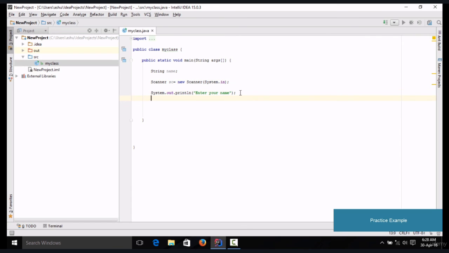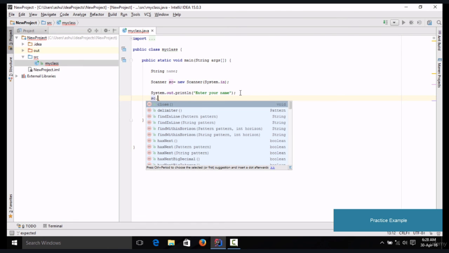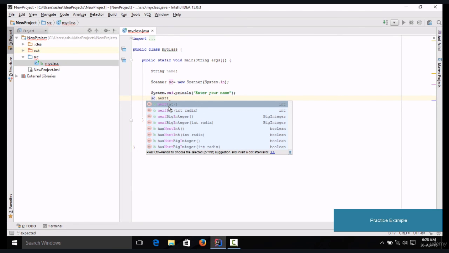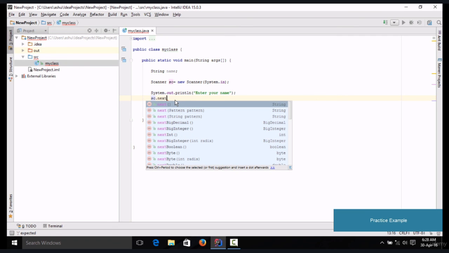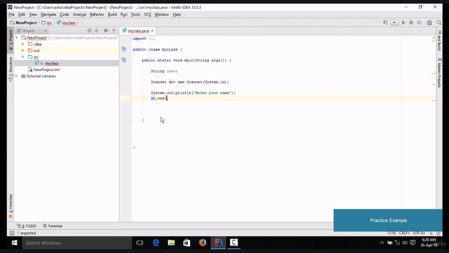So in order to accept something from the user, we type the Scanner name, then type in dot, and then in order to accept the value from the user, we type in next. So what this thing does is that it is going to accept the string from the user, and actually if you need to accept an integer value, we type in nextInt, but as in this case we are going to accept a string from the user, so for string you simply use a method which is called next. So simply type in next, and actually this thing is going to accept a string from the user.